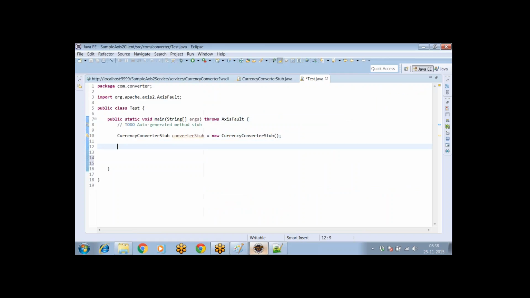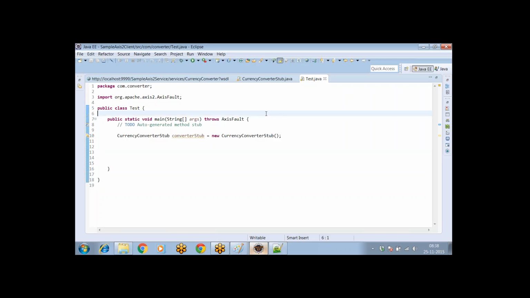Now in the proxy, you'll find methods which represent the operations defined in that web service.